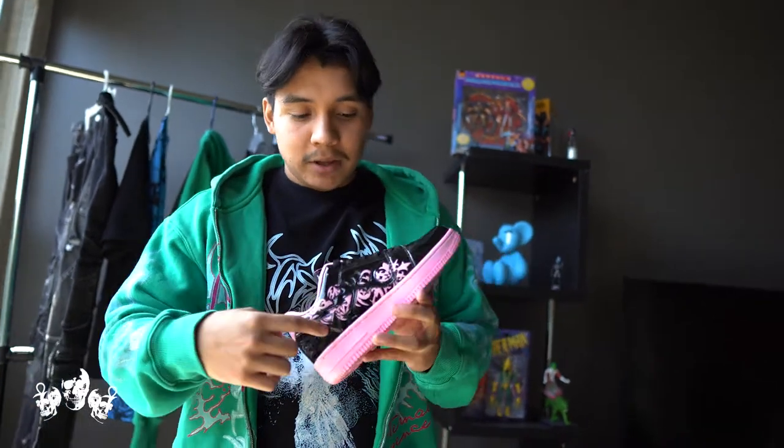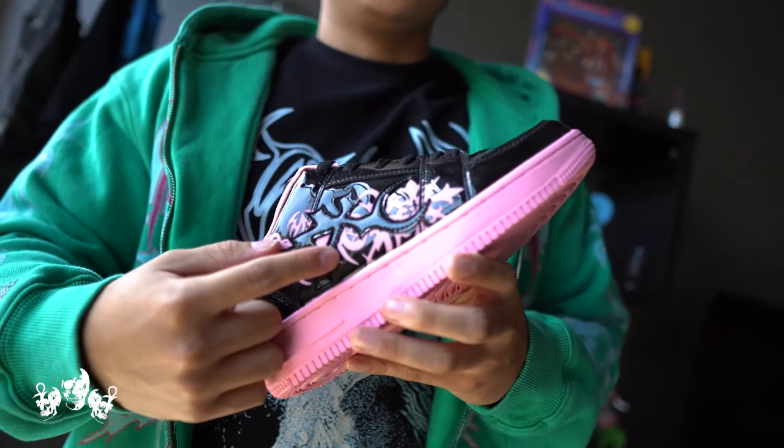It was pretty much a swoosh with a star. What I really liked was the concept — he wasn't just doing simple colorways, he was putting actual fabric on them, using fur and leopard print, which was something I'd never seen before. I took that inspiration to start my own shoe. At the time I was just making clothes, and everything is about the way it looks and feels when you put it on.